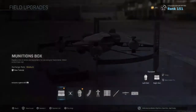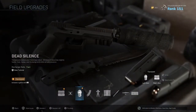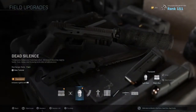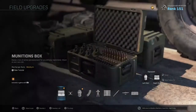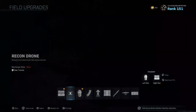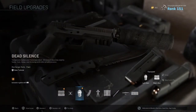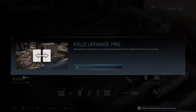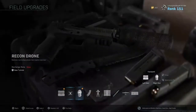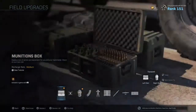Field upgrades, I'll go ahead and run the Dead Silence, which you get really quick now after the update came out, it just spawns faster. And then I also run Munitions Box on the other one, and it's not bad. You could be swapping those, but either or, they're not bad. And you can go ahead with that, and that's basically what I run.